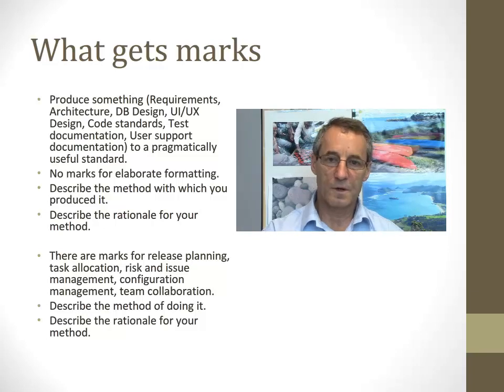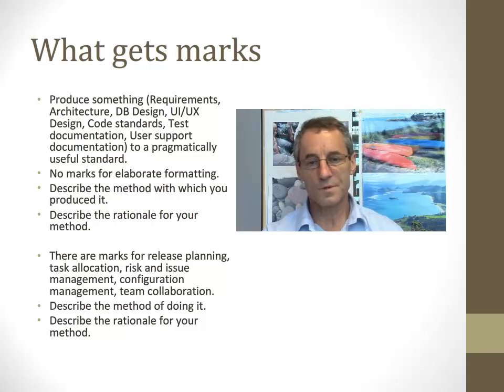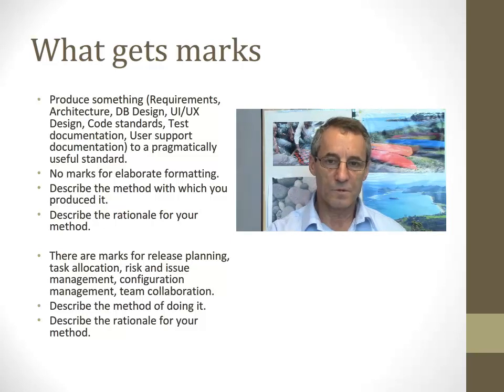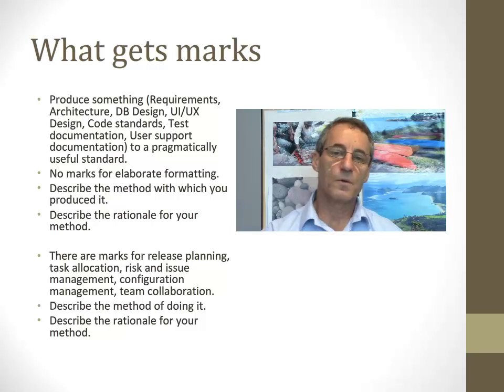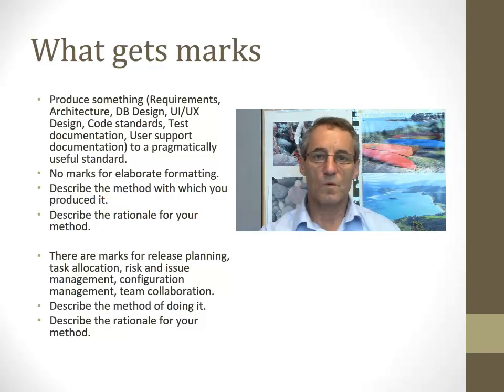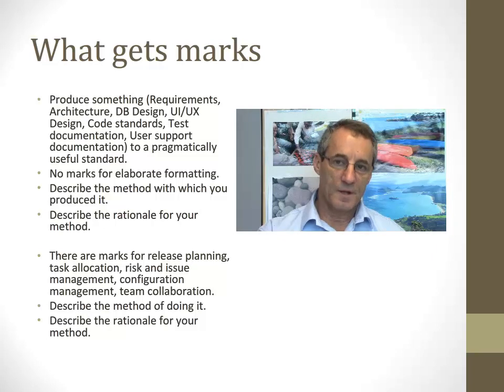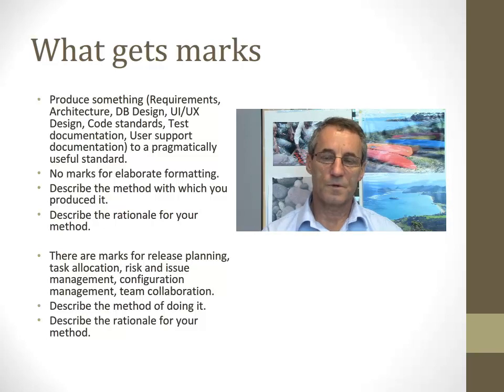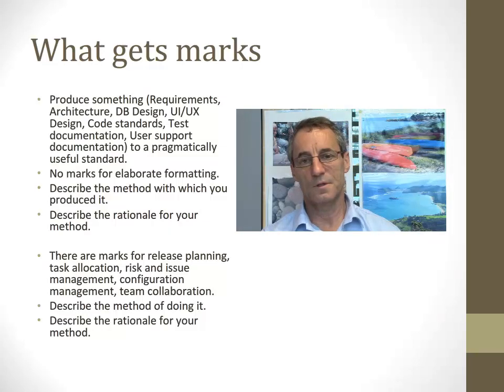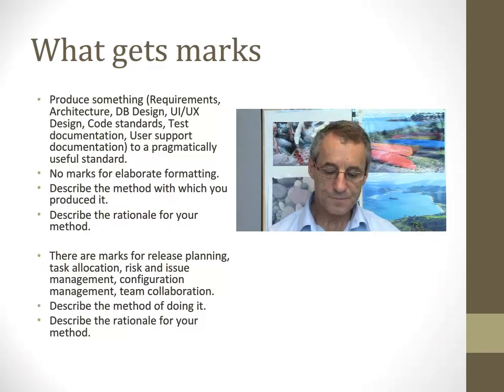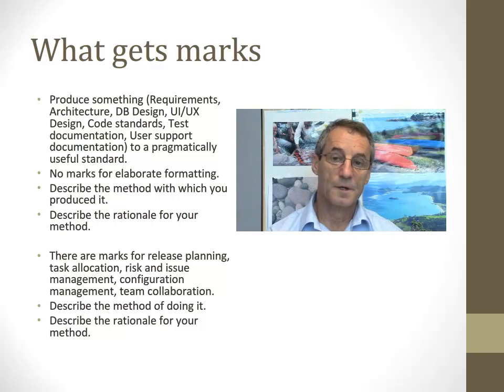You went off, you decided, the group or the person decided they were going to do things in this way, they're going to document it in this way because of different reasons. So I want to know what that method was. And the last thing I need to know is the rationale for using that method. So why did you choose to do it that way? Why did you choose to set out the deliverable in this fashion? I need that rationale. And you get marks for it.